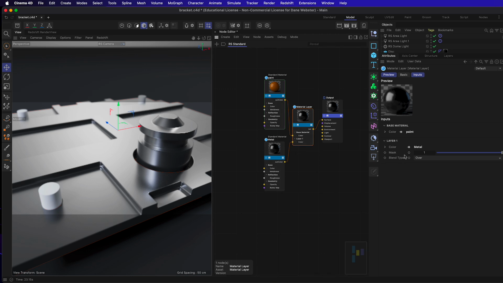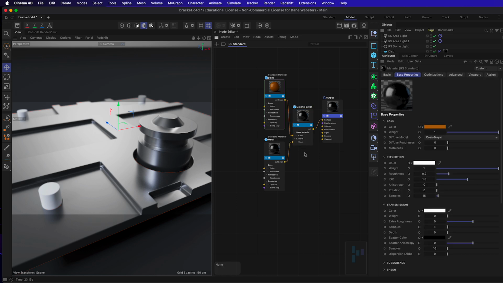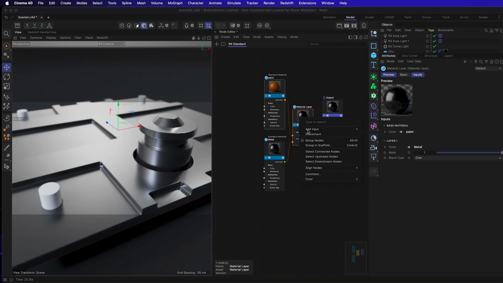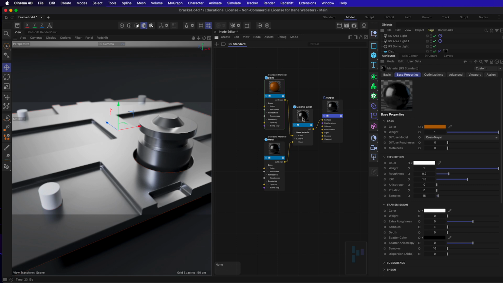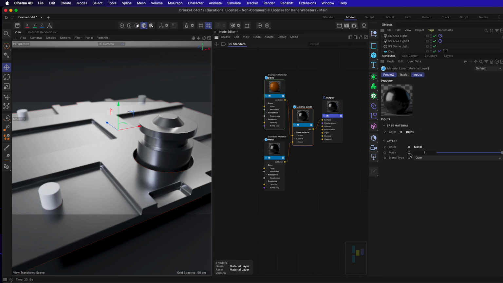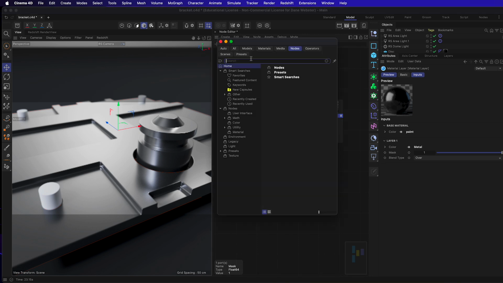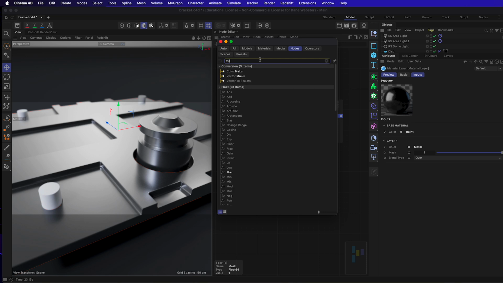But I need to get at the mask, and it's not visible in here. There's a way to see where it is in this little section, but I'm going to make it visible by just holding down the control key and clicking on the little dot, and that adds this port to the list. Okay, so that's the first one. We're going to go back up to the plus sign again, and let's just do max on noise.